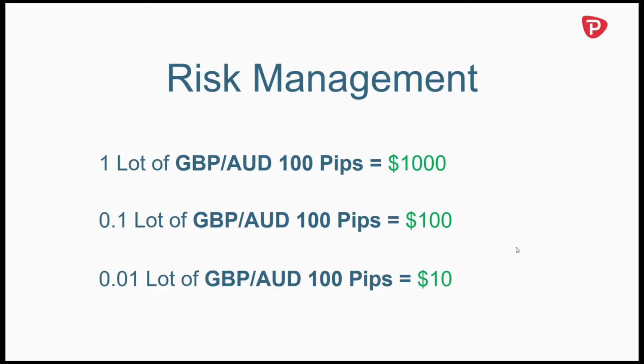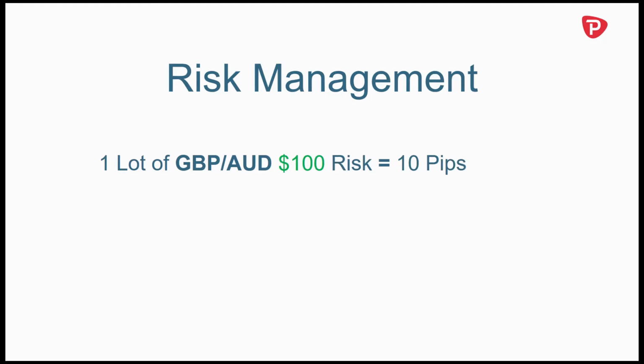It's important to keep in mind that if we're trading a currency that is different to our account balance, such as the euro versus Great British Pound, the Great British Pound would be the quote currency, and therefore our profit or loss would be realised in Great British Pounds. Depending on the exchange rate for that day, this can differ the amount that we make or lose in our accounts. So as we saw, if we're trading one lot, that equals approximately $10 per 1 pip.